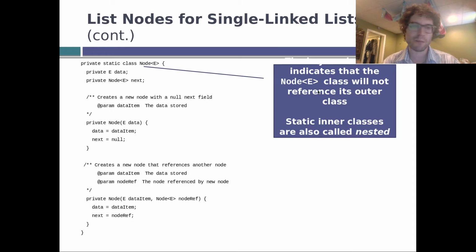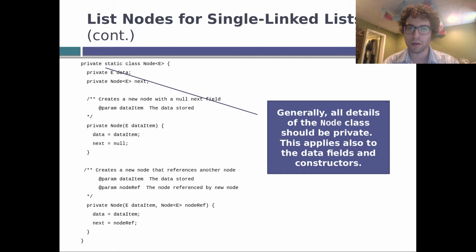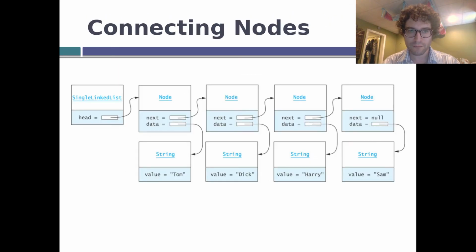Now, why don't I just make a public Node class? The reason is that when we make trees, we're going to also have another node class. Nodes are very common when creating these linked type data structures, and I just don't want one implementation's node getting confused with another implementation's node. This way, a linked list knows that when it's creating a node, it's creating its own node.